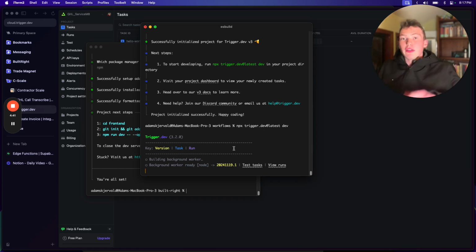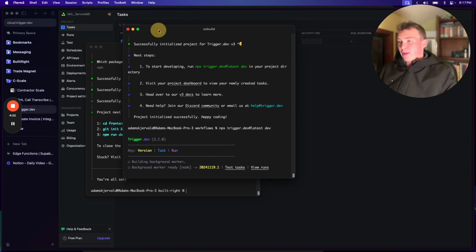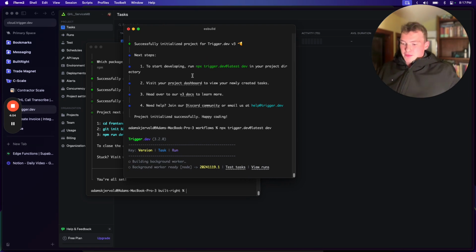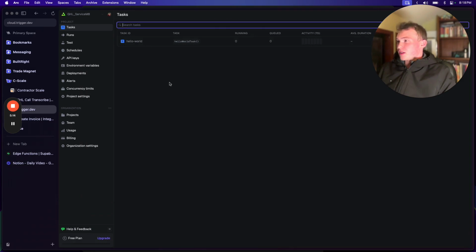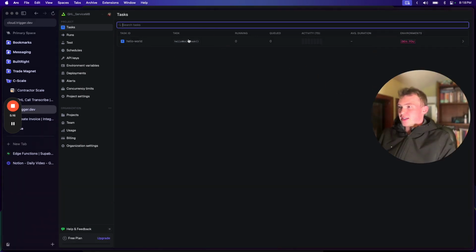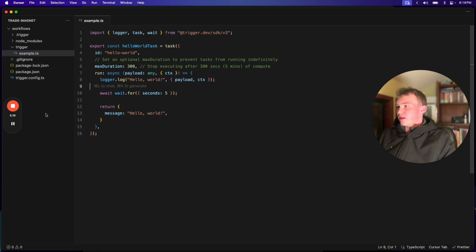So this means all the code is going to be running on your computer. You don't get charged for it or anything, but it does let you use the interface for Trigger, and it lets you test your tasks extremely easily. This is one of the best testing environments I've ever used, because when you test stuff locally and then deploy it, it works exactly the same in production, whereas a lot of things, especially front-end frameworks, tend to work slightly differently on your local device than in deployment. It depends where you're deploying, but oftentimes that's where you run into problems, when you actually try to push. So what you'll see is we have our task here that is within this deployment.